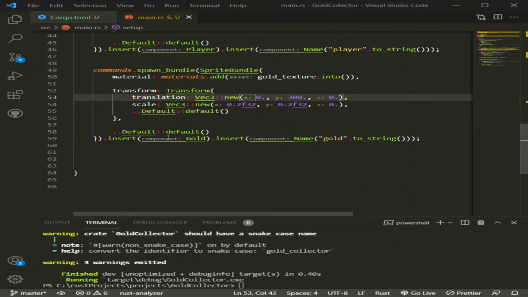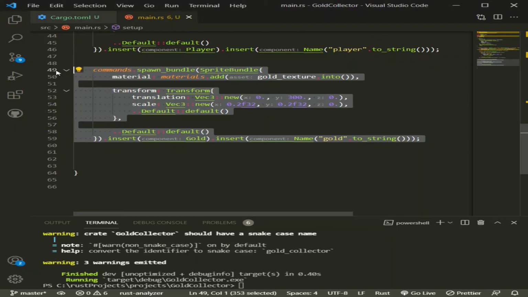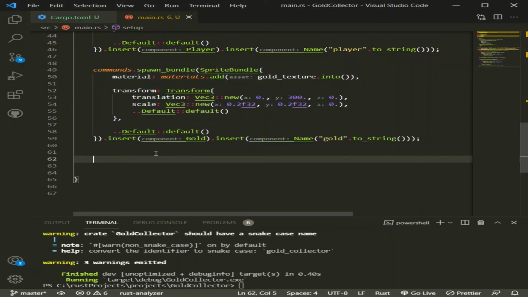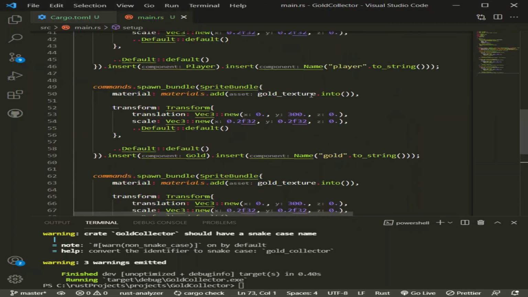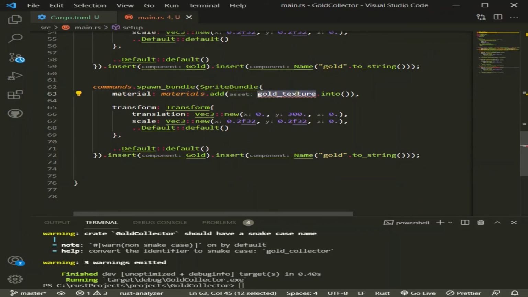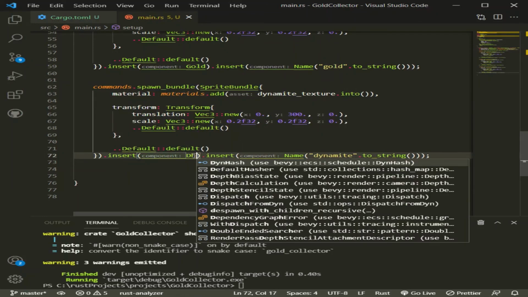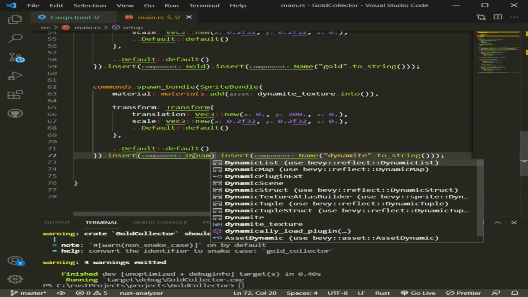And then we can copy and paste the same thing again. Just reuse the code to do this for the dynamite. So we'll change this to dynamite texture and change the name to dynamite. Now we'll give it a dynamite struct component.